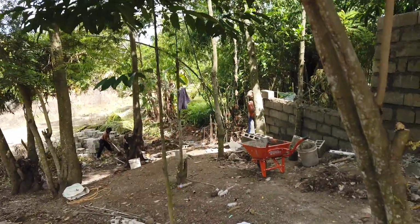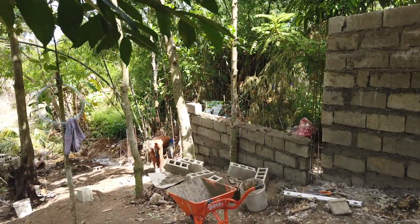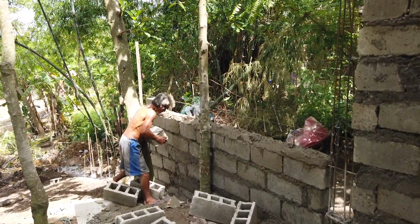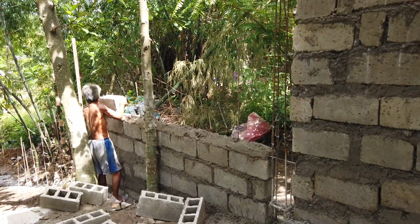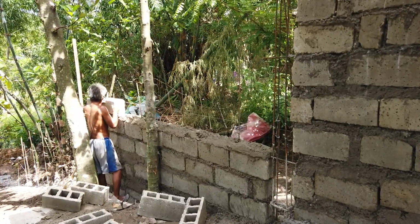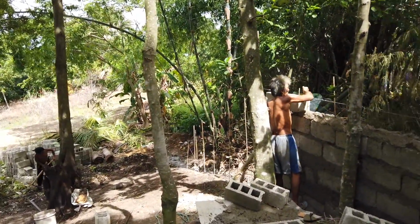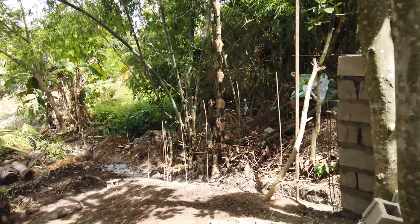So Willie is continuing to clear out the land. I saw Junelle put a line for Julito to follow for the filing. There's a horizontal line already put in there. So Junelle made a string of line that he can follow. Because they're just gonna go down to pick up some cement. It's Junelle's day to pick up supplies. So tomorrow's mine. I'll be the one going out tomorrow for my supplies.